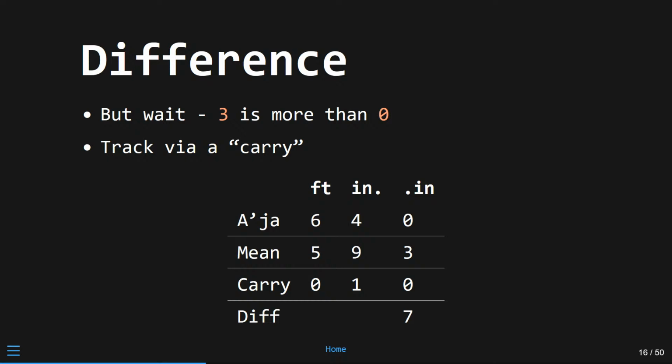So, in order to add up to 4, if I start with 1 and 9, 1 and 9 take me to 10. I do not roll over 10, so I do not simply put a 4 here. Rather, I have to put a 6 there, because 6 plus 1 plus 9 mod 12 is 4. This matches our exact intuitive sense that someone that is about 6'4" is about 6 inches taller than someone that is about 5'10". We understand it intuitively.